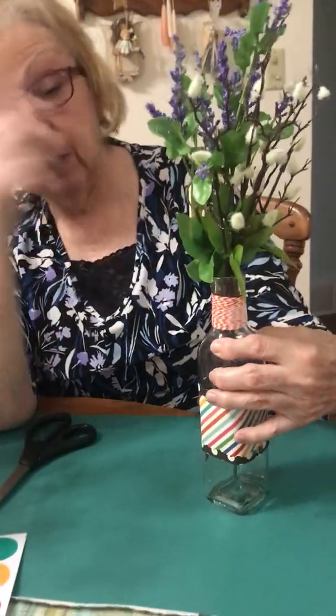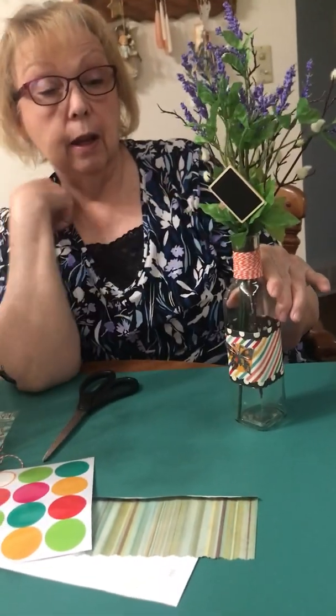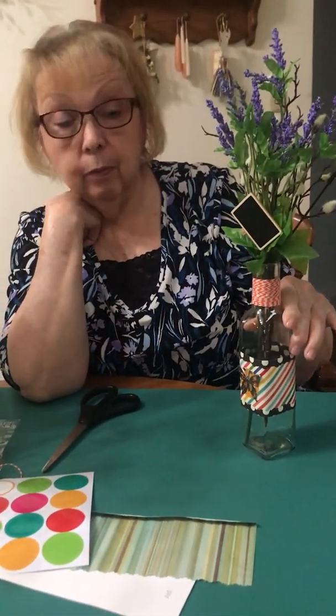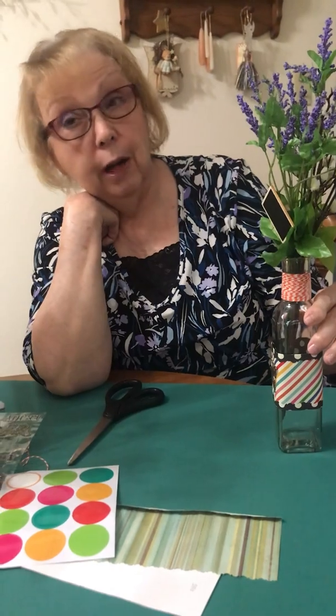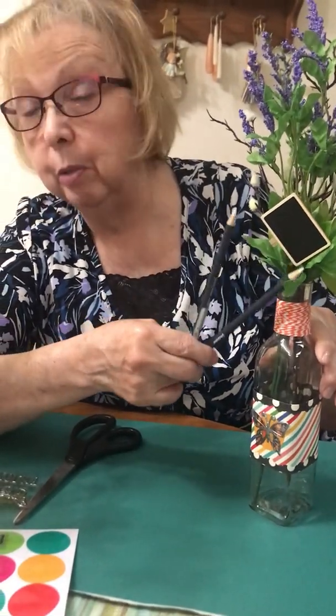Now, you can take these little chalkboard designs, and they can be written on. You do have to have a special marker. I've tried a couple things and I couldn't get it to work very well. What I did find that would work are white colored pencils. Now probably markers don't work as well because of course these are not expensive chalkboards. These are just little decorations that are used for parties. But I'm going to do something a little bit different. So I'm going to take this back off.